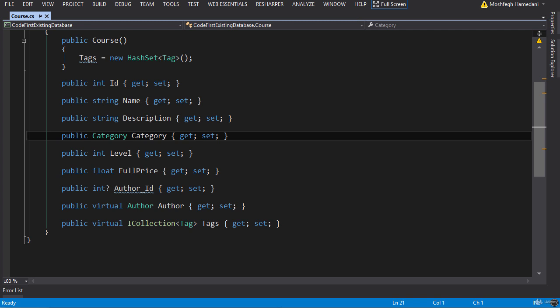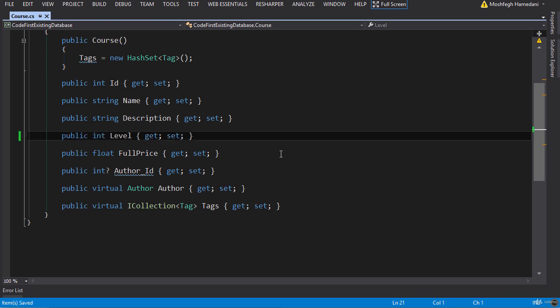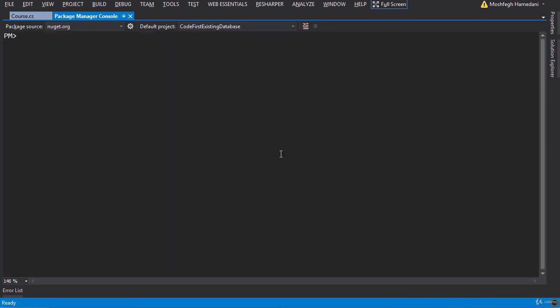Again, as I told you before, it's much easier and safer to do a small change and update the database as opposed to do too many things at once. So first, let's delete this property from the course class. Delete. Now we create a migration: Delete category column from courses table.